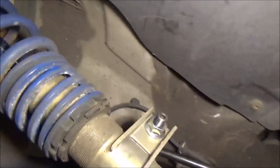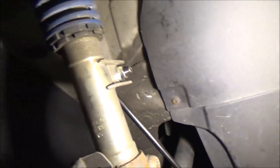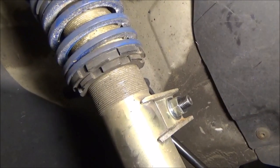Okay, so we just finished our front sway bar end link install. I had to do this when I did the coilover kit, and now I just had to replace them again. So there's our new one, all nice and installed. And I have a video on the rear sway bar end links, you can check that out. I did those at one time or another. But look at all the threads I have there to lower it. Plenty of lowering left. So we're going to throw the wheels back on, and then tomorrow hopefully we get an inspection. Or it should just be the re-inspection. I already passed everything except the sway bar end links.